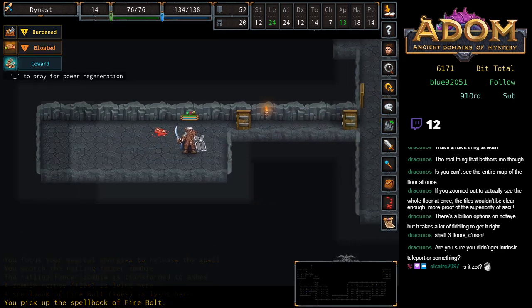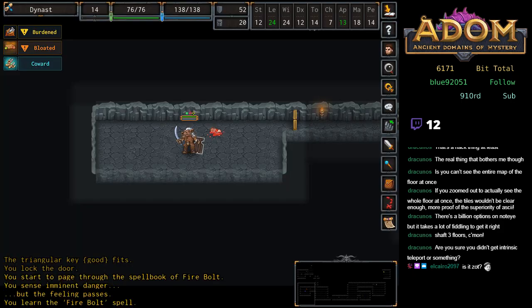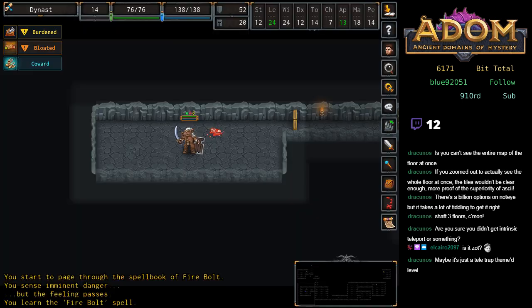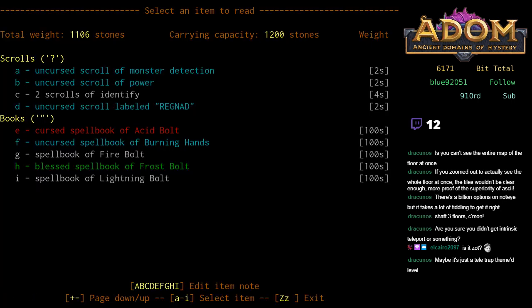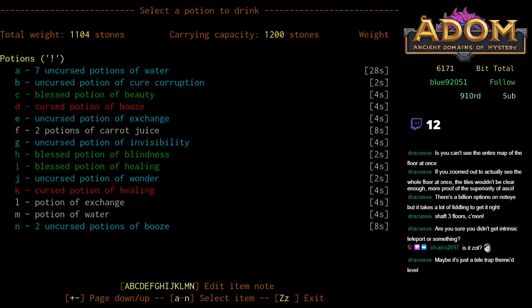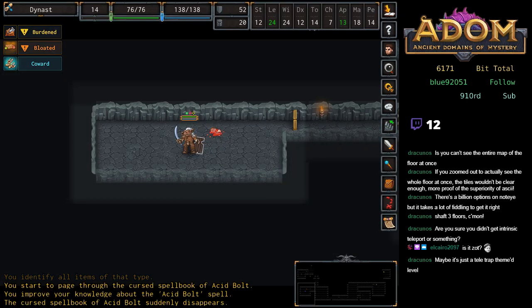Book of Firebolt. Oh, I didn't have Firebolt as well. Man, so many bolt spells. Oh, all sorts of flavor. Let's identify the orange potion. Should I craft the potions of bot I have? Ooh, blessed healing and carrot juice. Okay, I'm gonna read some books until they disappear.